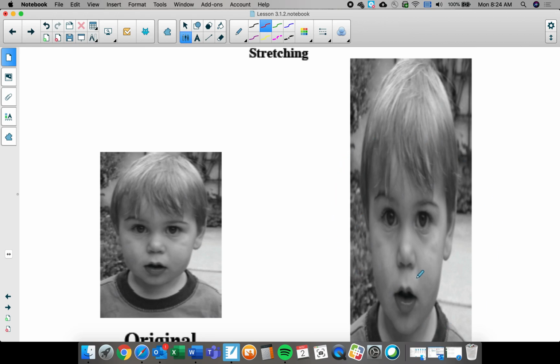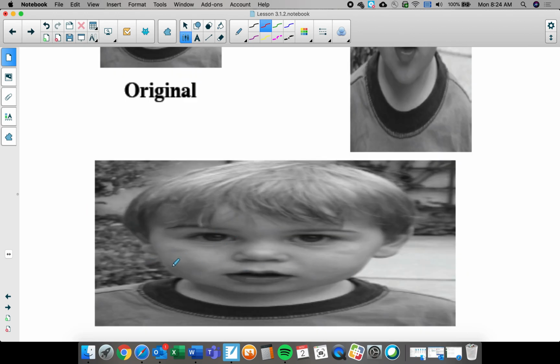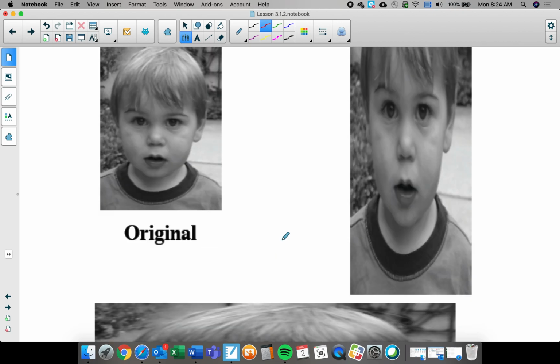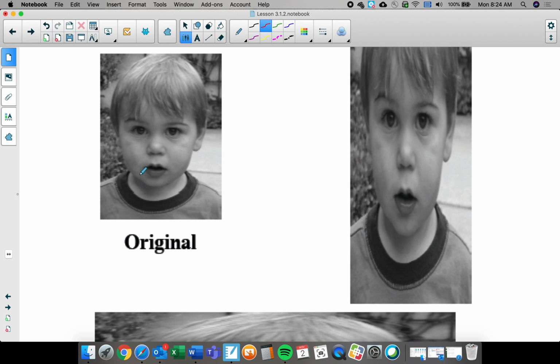It's no longer the same shape. This is now distorted vertically, okay? If I only multiplied the base here by something, here's what that would look like, where we kept the height the same. Again, it's distorted. It's not the same shape. In order for this to be similar, we'd have to multiply both the base and the height by that same factor. Okay, so just kind of a quick way to take a look at it.